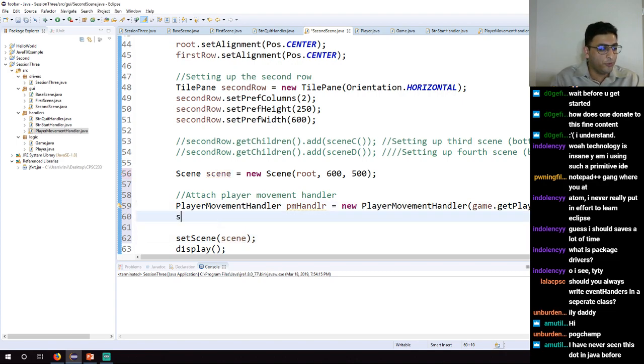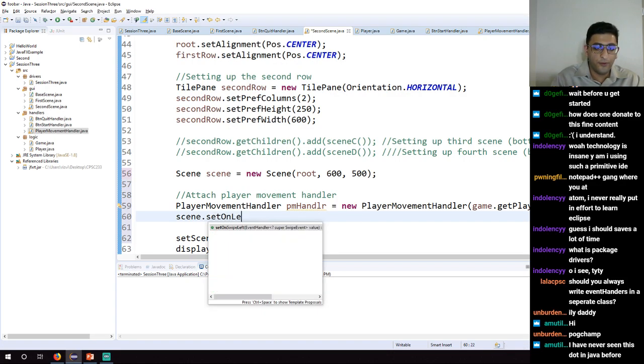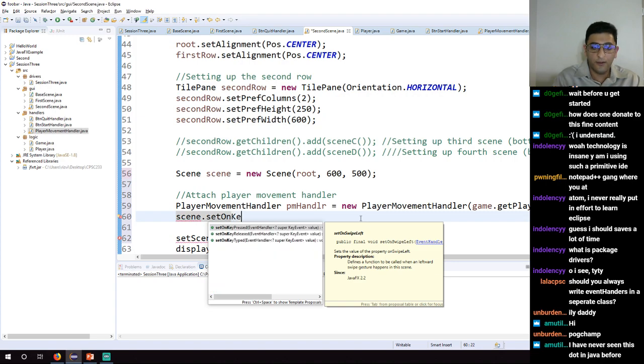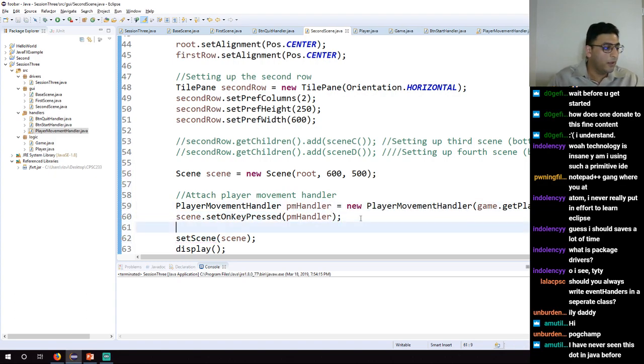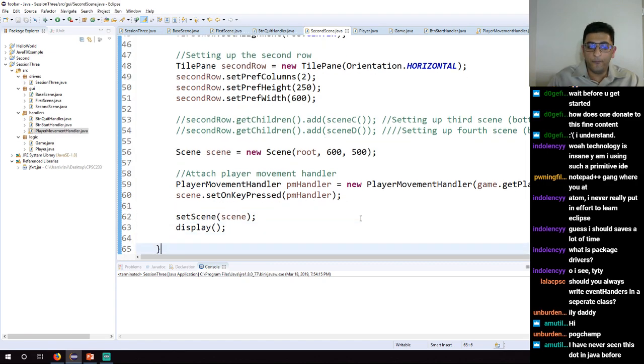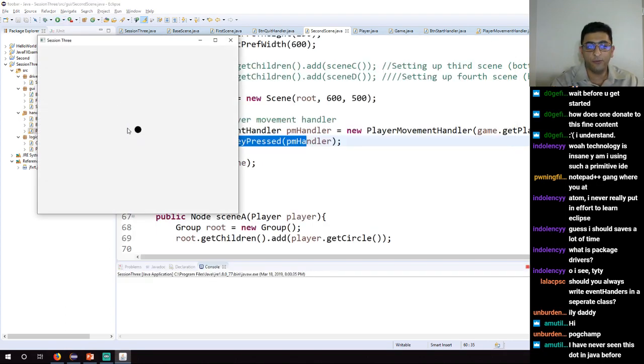And then we would do set on key pressed, PM handler. Okay, so we've connected our player movement handler to the scene, and the scene has already been displaying as we saw earlier. Let's try testing this out.